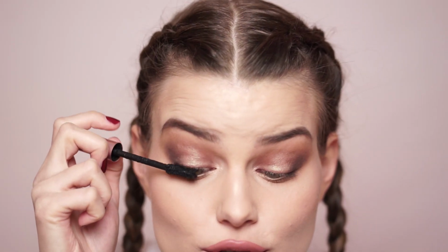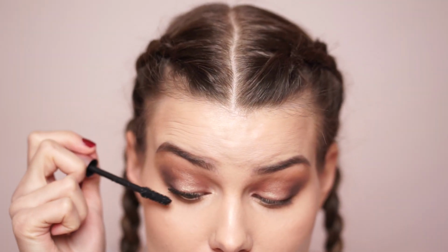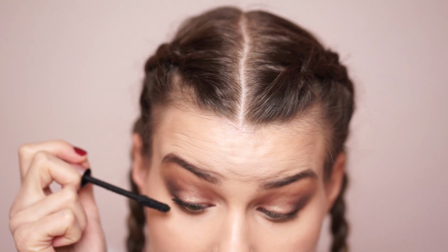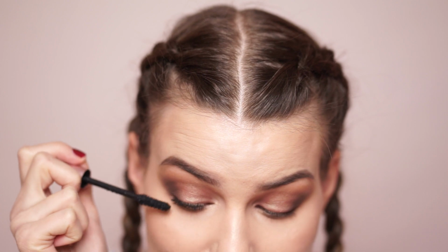But as I said, it is totally optional, so it is up to you to decide which way you want to go. I'm going to apply some Voluminous Lash Paradise Mascara by L'Oreal. The good thing about wearing falsies is that you don't have to spend as much time perfecting your eyelashes with the mascara as you would without falsies, because you are pretty much covering them up anyway.